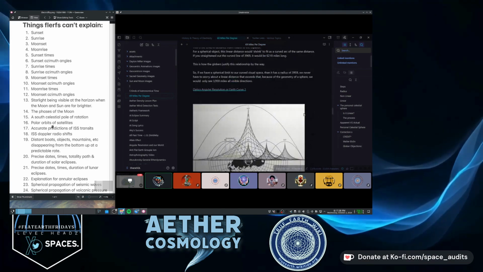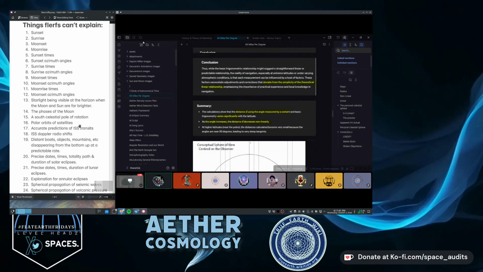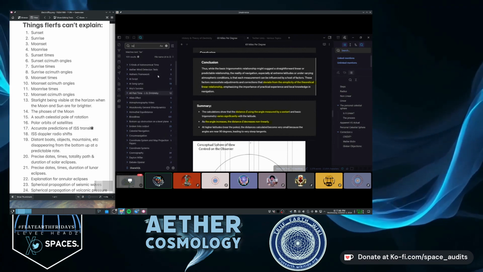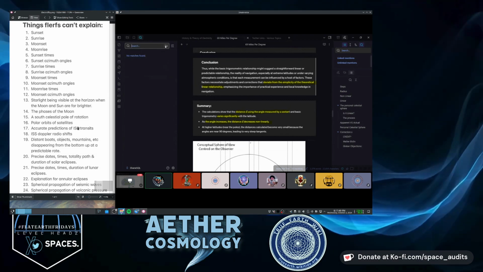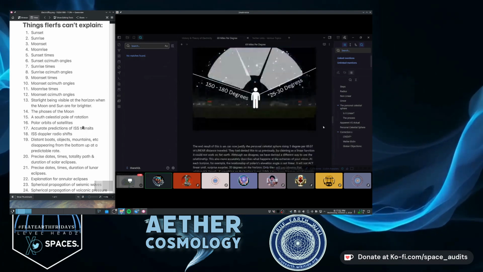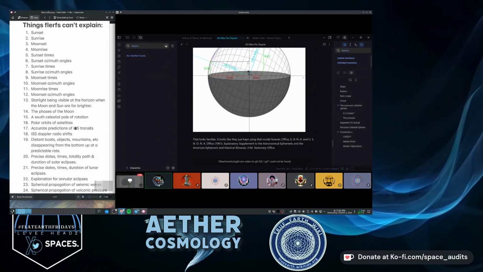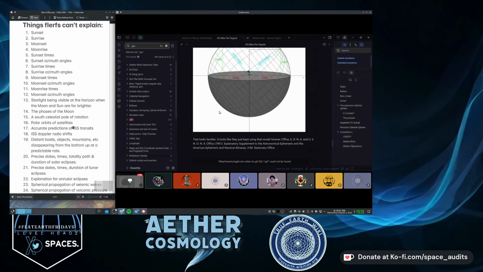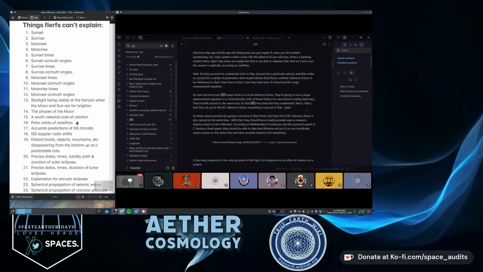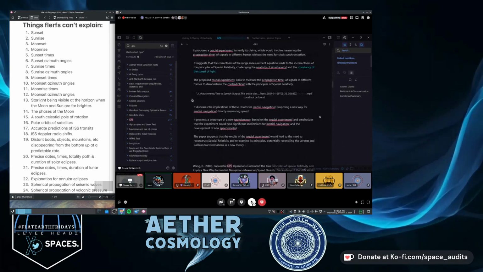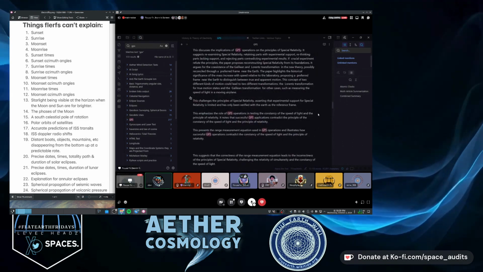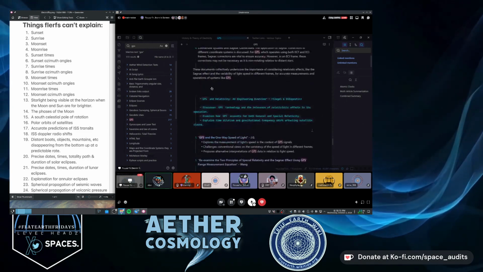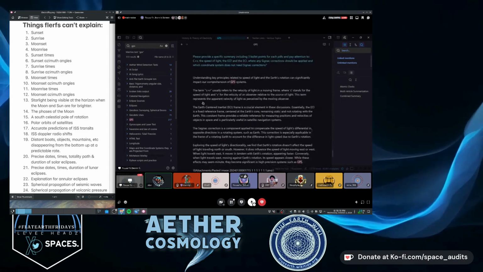Then we have the accurate predictions of the ISS transit. So everything in the sky regarding satellites and ISS transits, etc., obeys Kepler's laws, which is based on a periodicity, which is the time it takes for it to complete a circuit. So none of these are predictions, right? It's just the path that it takes, and then it follows that based on the scale that they give us. So if you were to assume, based on the angular size that you see the ISS at and how fast it clears the sky, but not actually knowing its actual distance or velocity, you could scale that up, you could say anything as long as the velocity corresponds to the altitude of it.